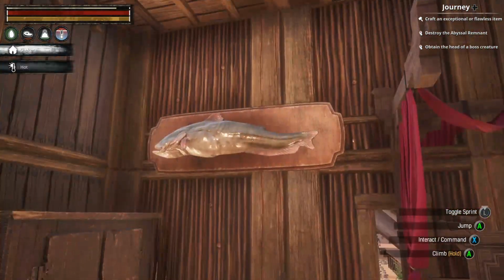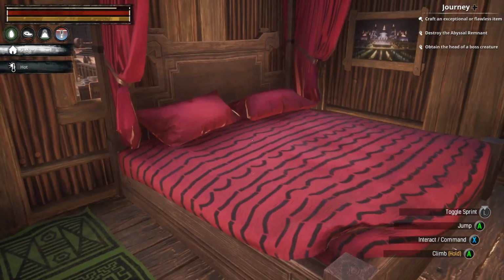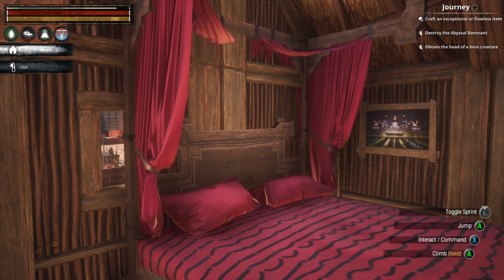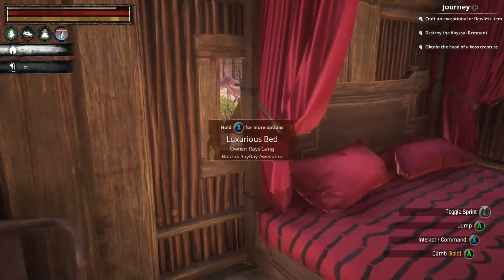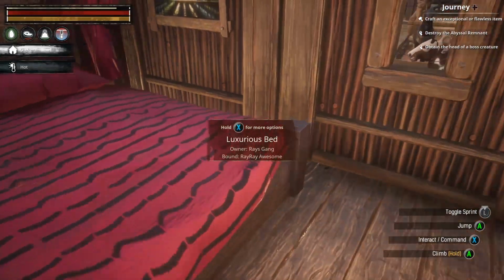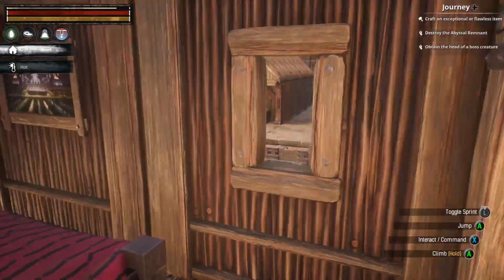Then we have a nice little bedroom with a little fish up on the wall there, and that all looks rather nice. I do believe I have the sound on here. I do. So you may be hearing a slight echo. I'm covering the window slightly, unfortunately. But I wanted to do a little bit of room to at least try and get by, but I don't think you can really get by anyway.